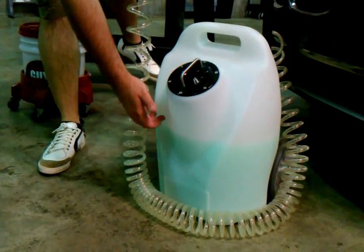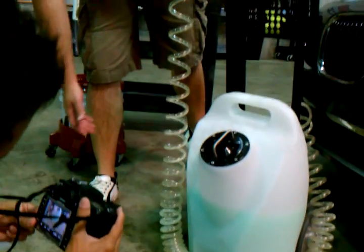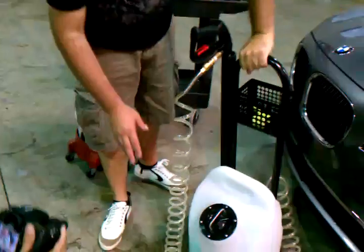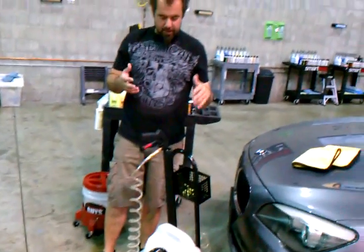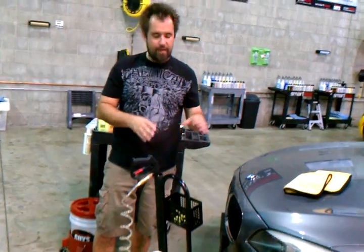That'll also enable you to see how much product's left, as well as tell your consumers that we're using a green product. Now the product itself is not only green, the color of it is also green, so you get the benefit of both worlds. You get a product that delivers a complete detail without the use of water.